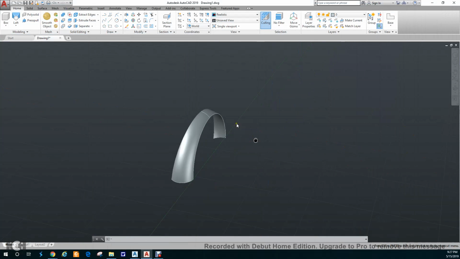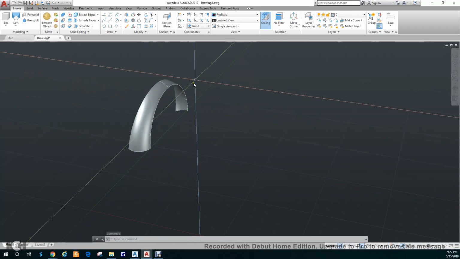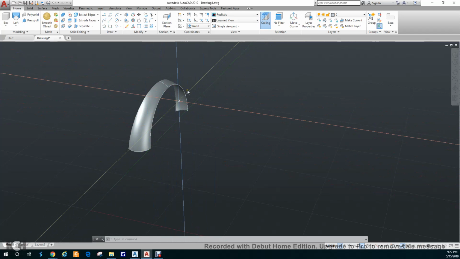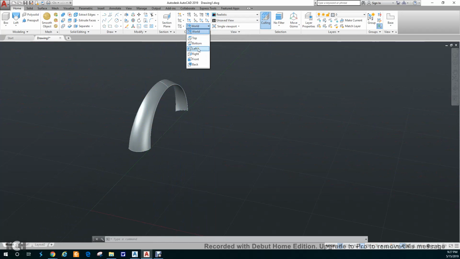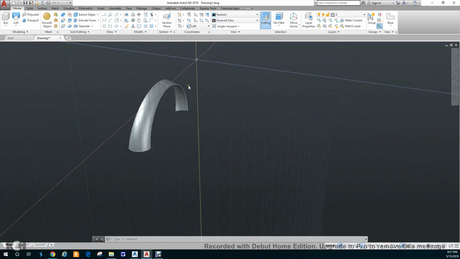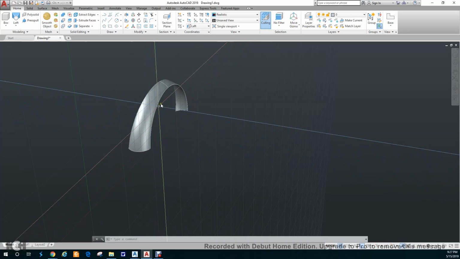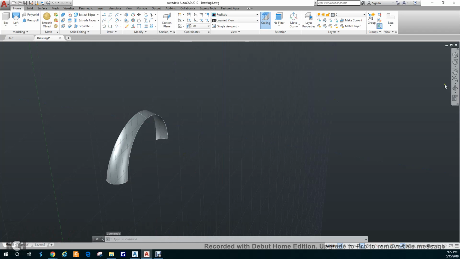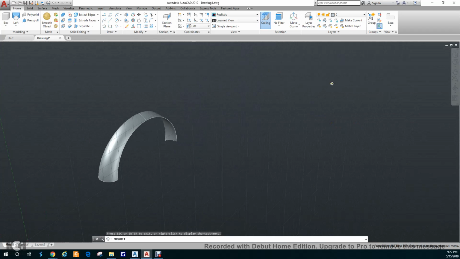So the first thing that I wanted to do was to draw the radius of 10. I want to get a plane that is parallel to this. So I'm going to come up here to World, and I'm going to change it to Left, because Top and Bottom are this. Now you can see this is my working plane, and I can easily draw this arc. Let me rotate this around so we can get something next to it.